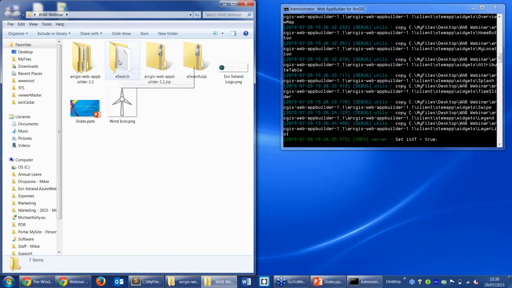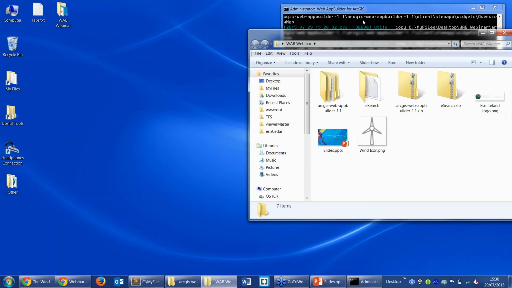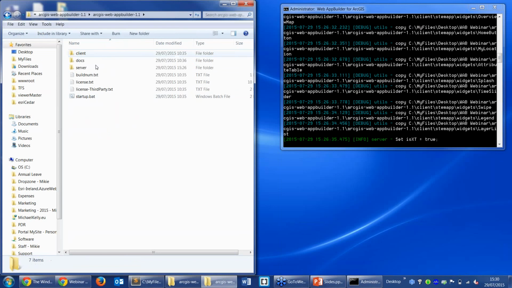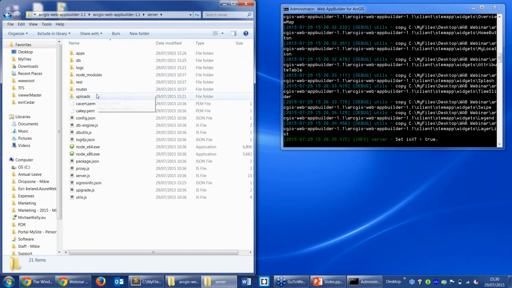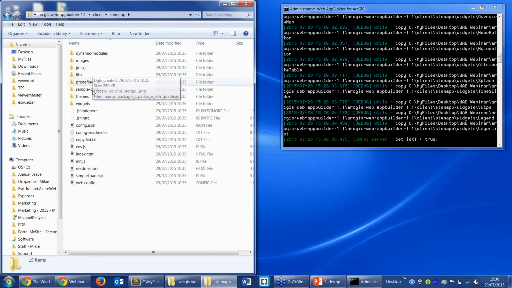And I've downloaded a search widget that is available through the custom widgets group in GeoNet. So I'm going to just copy that and I'll open up my folder again here. So this is where my Web AppBuilder is, and I'll paste it into the widgets folder.